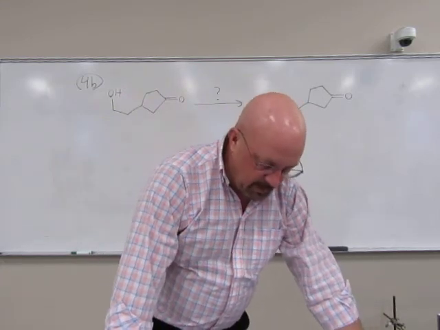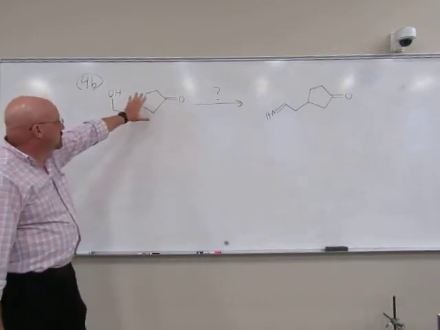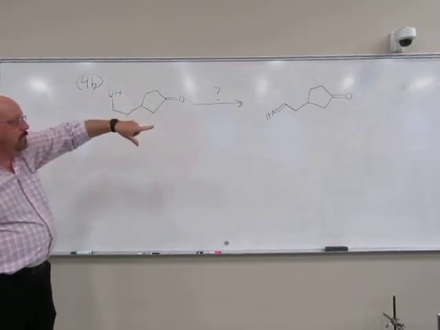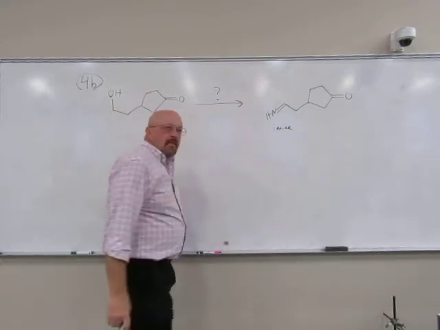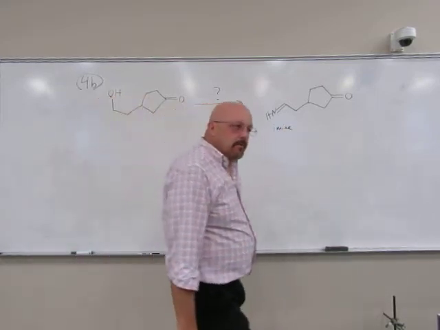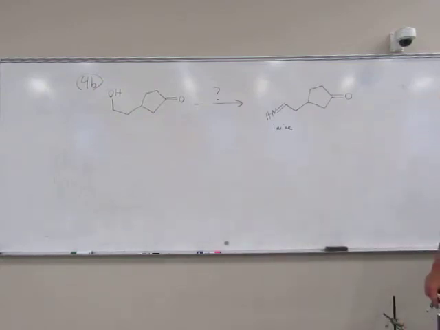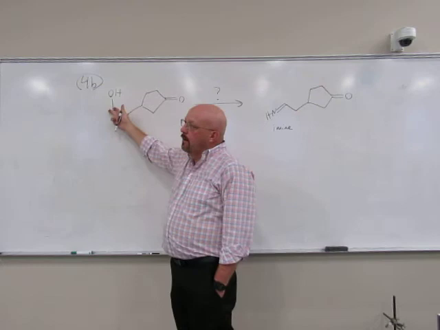Okay, let's take a look at our next one here. Let's see what's happened. What's changed? Let's see, all that side stayed the same. Here we've got an alcohol that went to an imine. But the imines we made from aldehydes and ketones. We made an imine from an aldehyde or a ketone. So I've got to get that alcohol to an aldehyde or ketone or something before I can even think about making an imine.